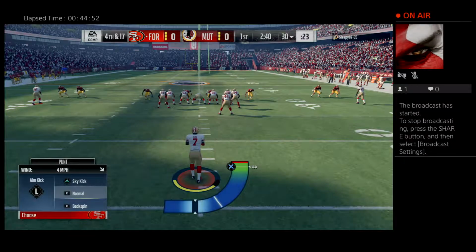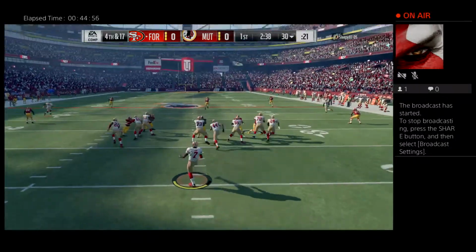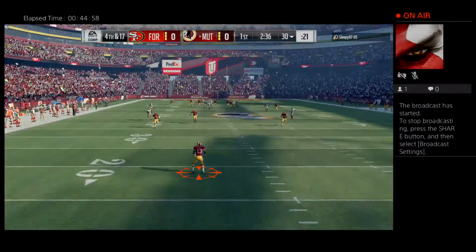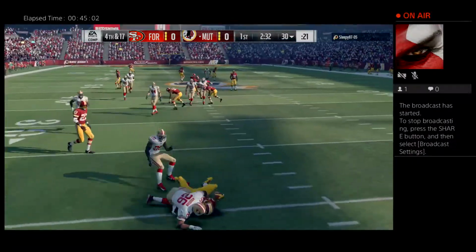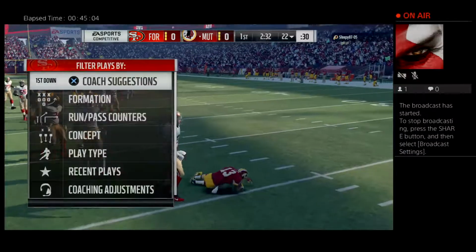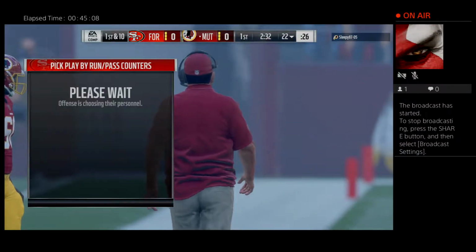So on 4th down, here's Marquette King to punt it away. Back deep is T.Y. Hilton. A 47-yard punt, maybe a couple on the return. And possession will switch hands, 1st and 10.